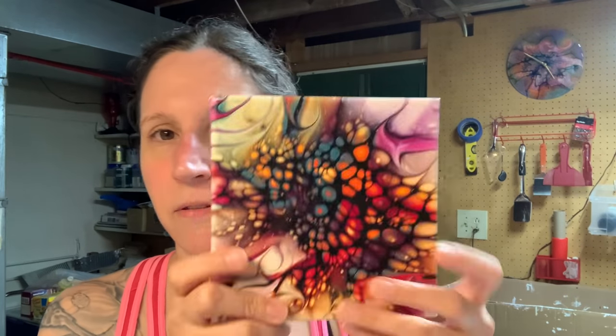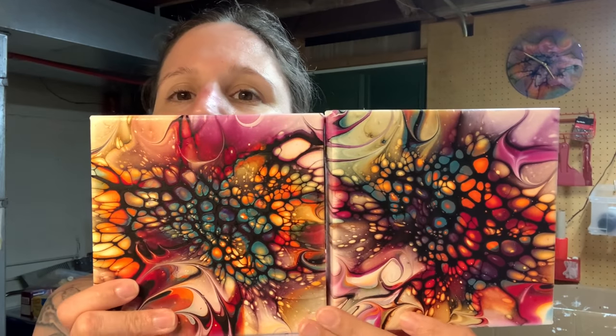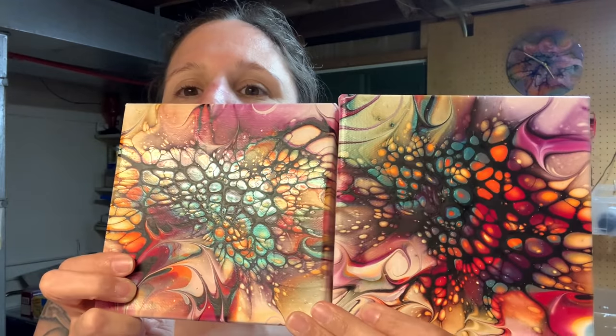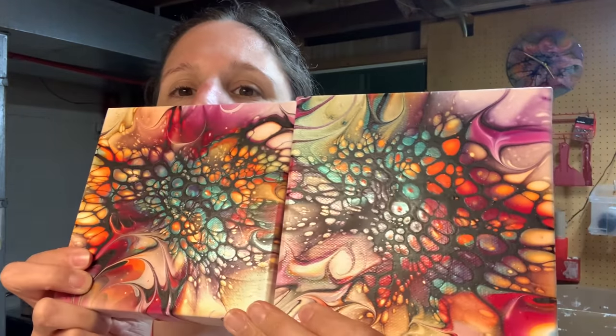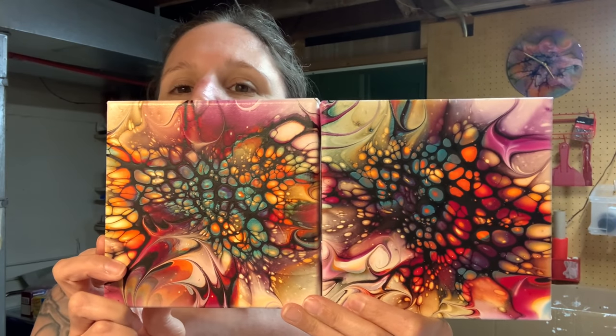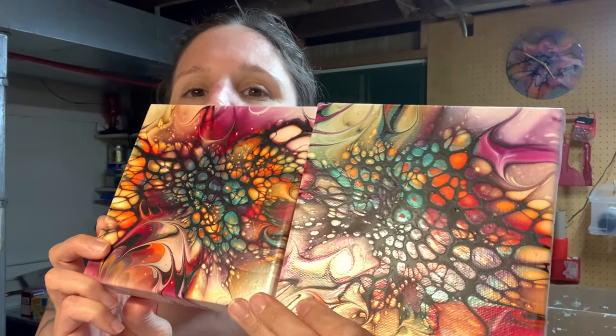So there's that one. Now I'm going to compare, so it was two videos ago when we did the Valspar Ultra High Gloss with the US Floetrol cell activator. And so this is the one I just showed you. And then this is the high gloss one. I'm trying to get it in the light just to show you the gloss factor. And you can also see the colors too. There really isn't that much difference, if at all.